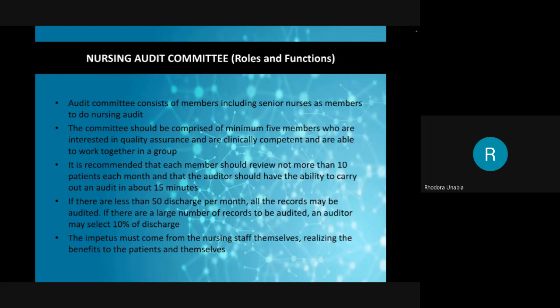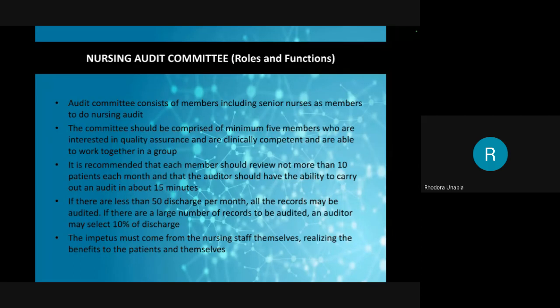So it uses a record as an aid in evaluating the quality of patient care. Audit compares the actual practice versus the standard of practice. That's why there is an audit. So the purpose of audit, it is used for evaluating nursing care given. If the plan of care is achieved, if the quality is there, and also it stimulates better records, and then focuses on care provided and not on the care provider, and it contributes to research.